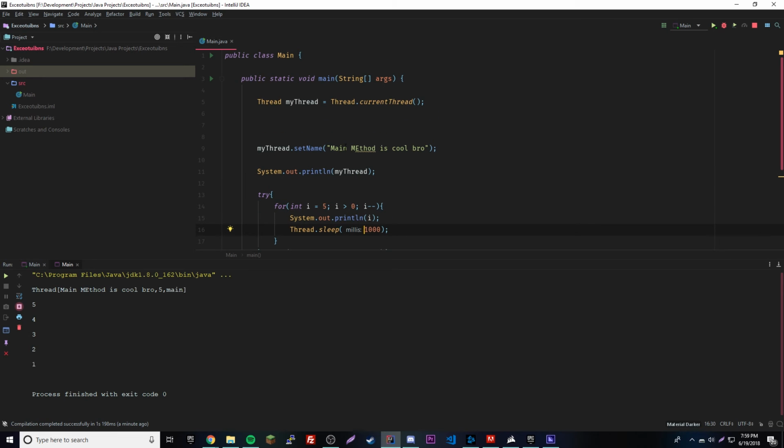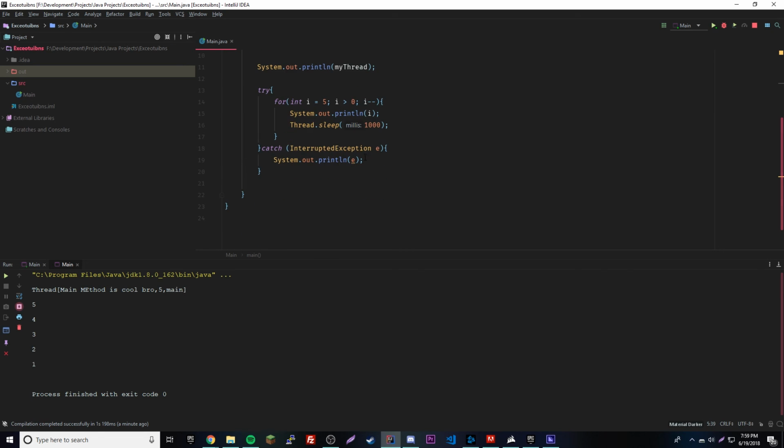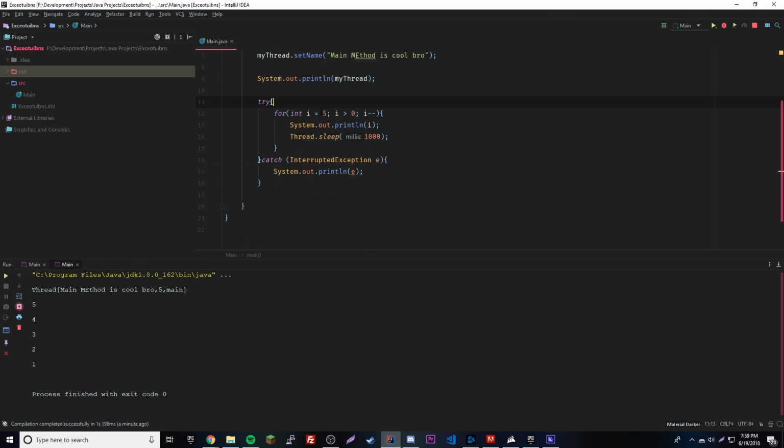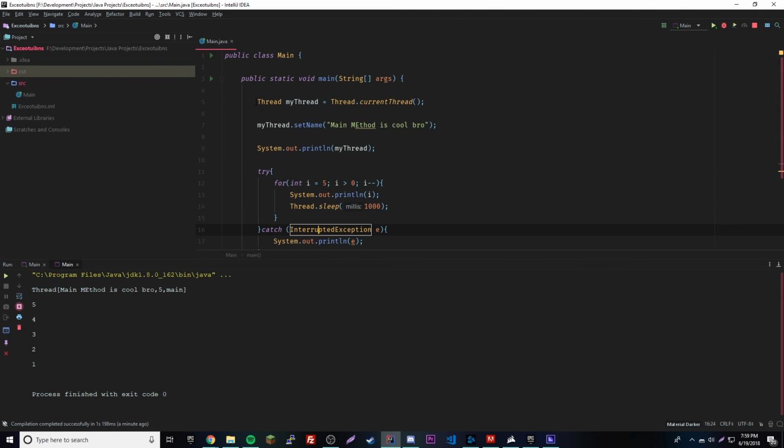Again, up here we're creating a reference to the class Thread and calling currentThread on the Thread class, so it's creating a local variable, myThread, and giving it the main thread. That's just a variable reference. It's not too complicated, so don't get freaked out about that if you don't know what's happening. So this was a simple little tutorial.